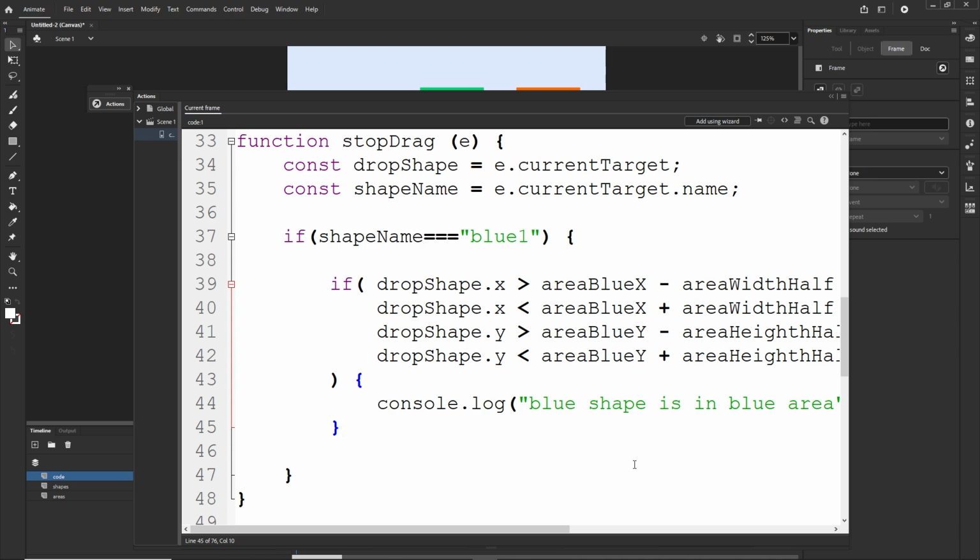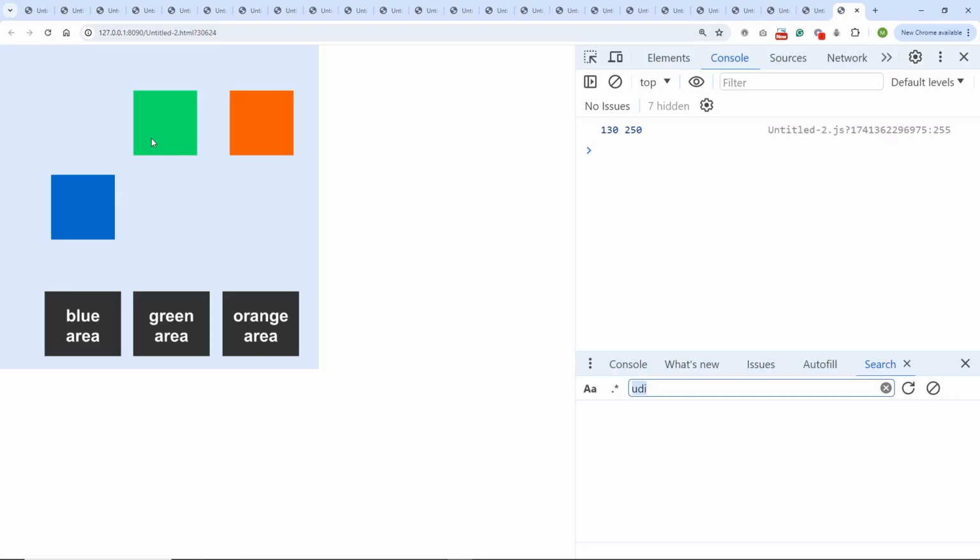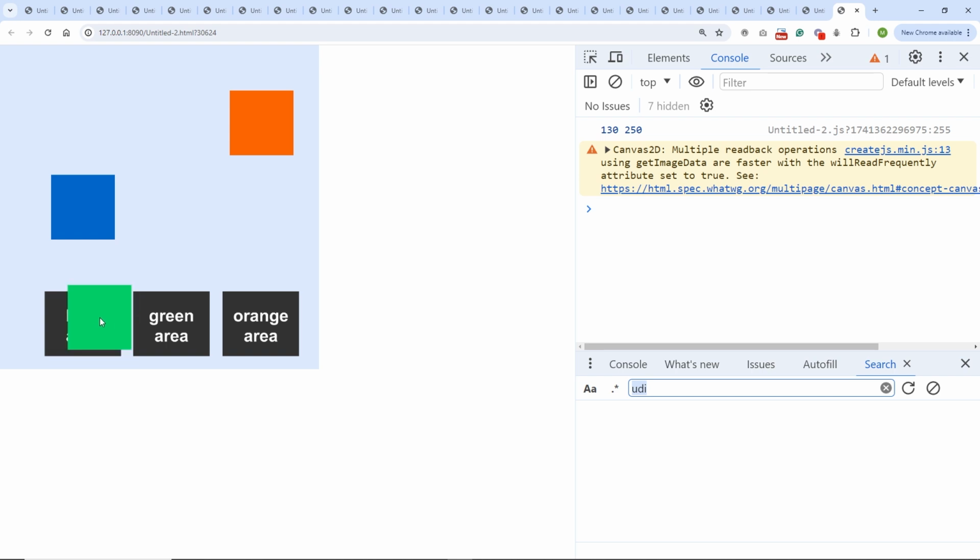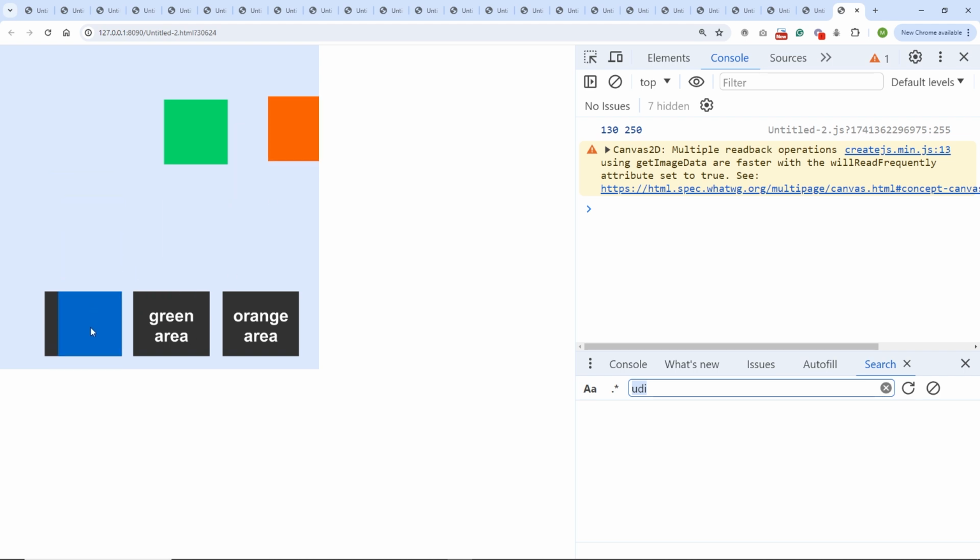So I will go back for now. I will go with Control Enter, and right now if I go with green one, nothing is going to happen because the first condition is not correct. The first condition is if shape name is equal to blue one. Green one doesn't have the name blue one. The same with the orange one. So only blue one, and we are going to have blue shape is in blue area like so.